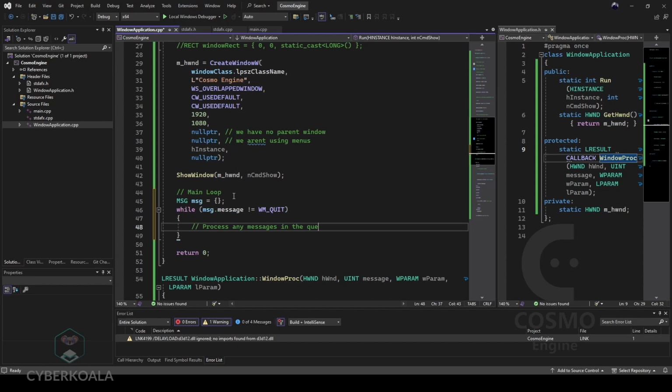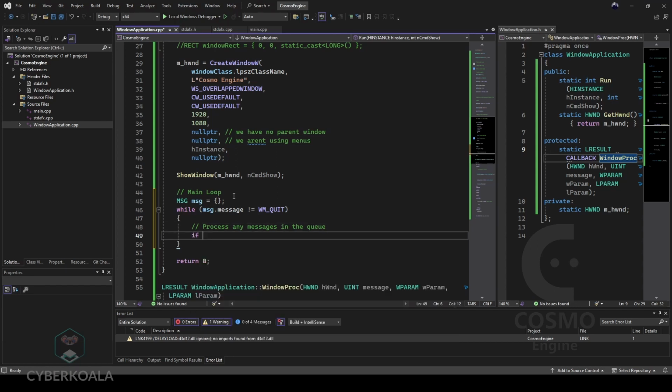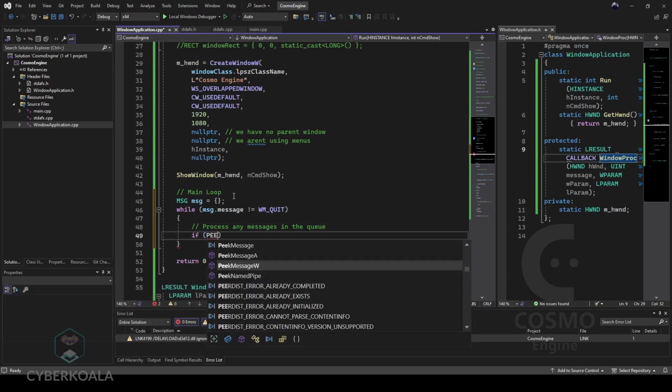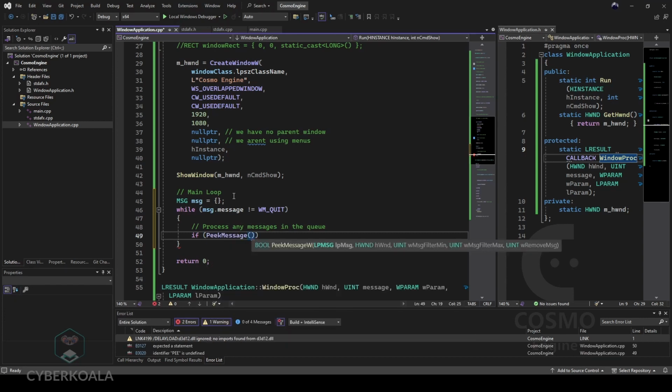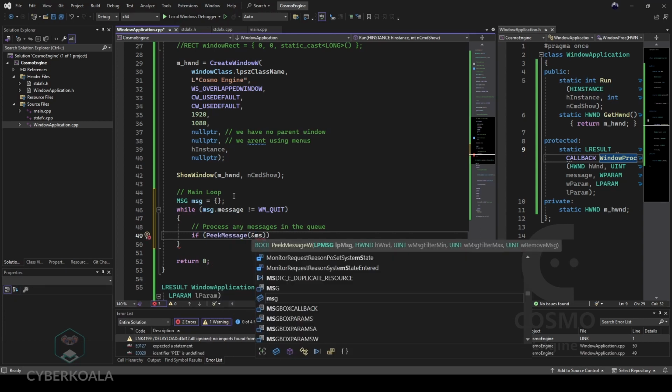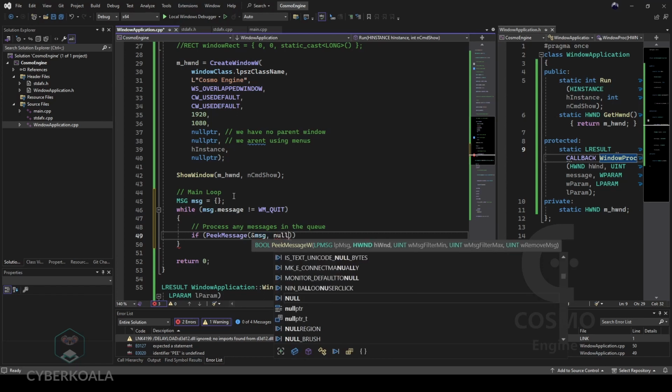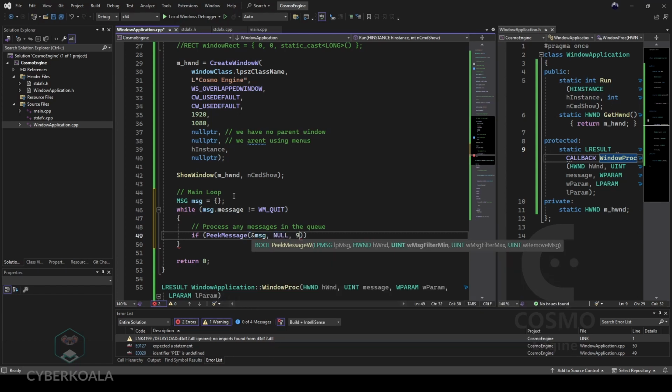How to do that? If we have some message, let's peek that message. You can call PeekMessage and pass the message pointer, window null, message filter 0, max and the minimum, and the command remove.